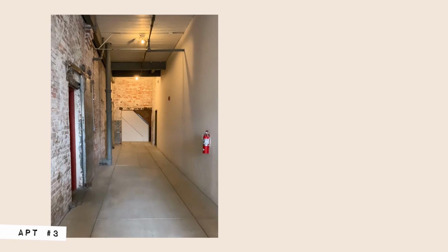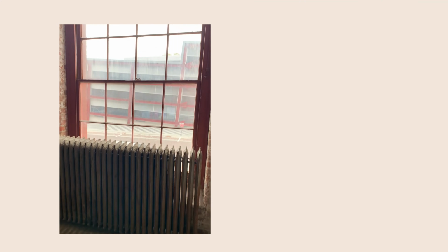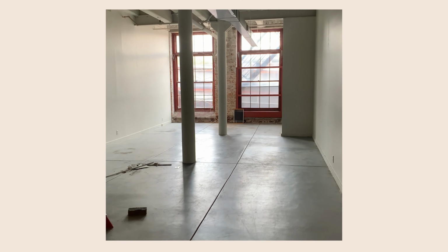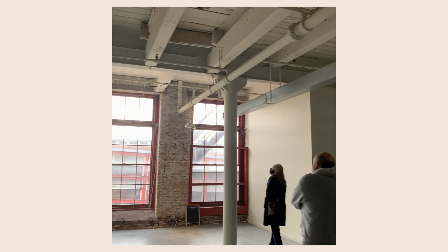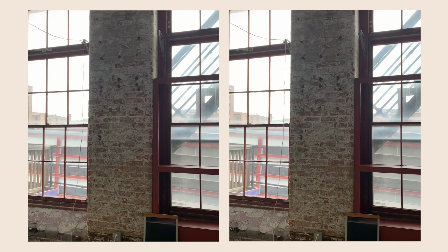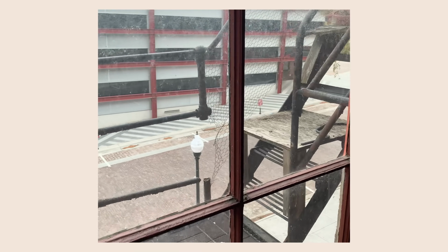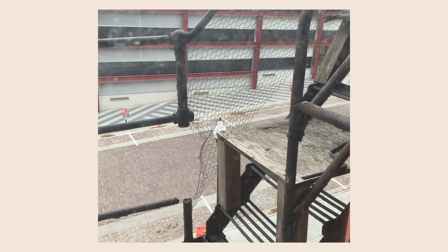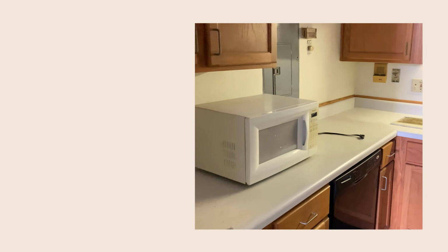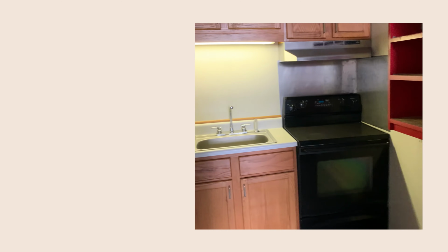The third apartment I looked at was in this really old building. It was built in like the late 1800s, and it actually used to be a flower factory. And this apartment was kind of like an artist loft. It had these really, really tall ceilings and lots of natural light. I actually really liked this apartment. It had lots of that vintage charm I was looking for. And it even had a fire escape, which totally reminded me of New York. It was a little bit sketchy though. But rent here was $1,200, and the kitchen was pretty crappy. I feel like in the video it doesn't look that bad, but in person it was just not good.